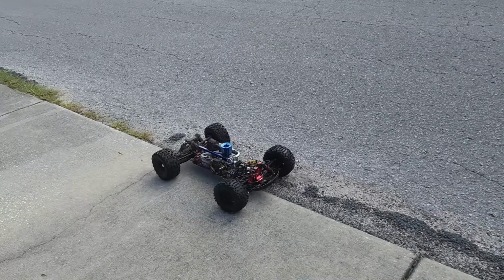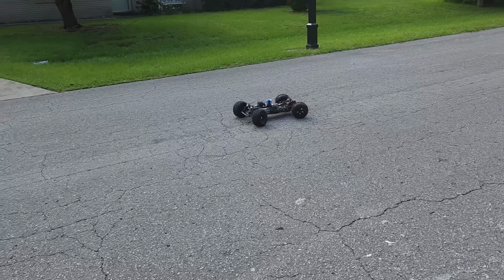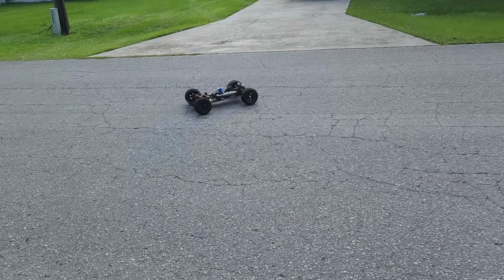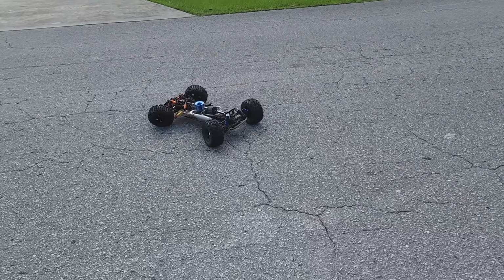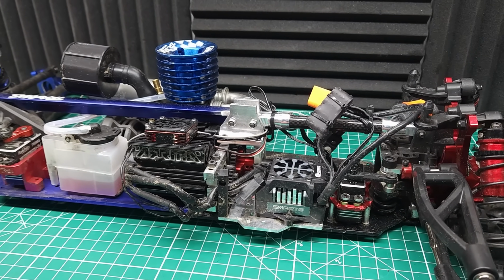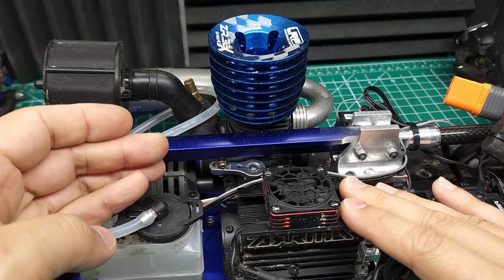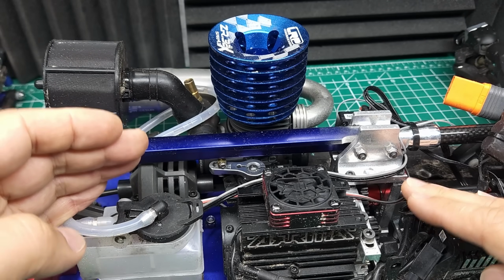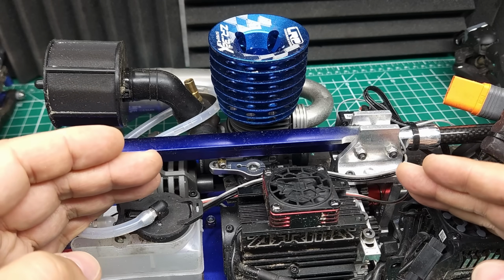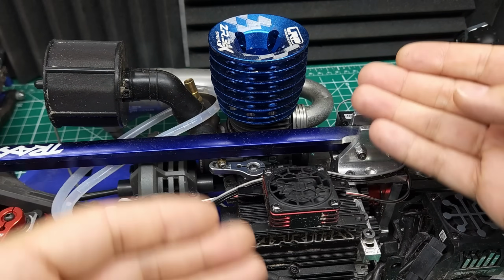One more thing I want to do before we wrap this up. I went ahead and switched the motor wires around, so now it's rear-wheel drive electric only with that four-wheel steer, and it feels pretty crazy. Guys, that was absolutely awesome, and as a proof of concept, this thing worked really, really well. Having the electric motor and nitro engine separated eliminated most of the problems we previously had. The electric motor provided plenty of braking, and they seemed to work really well together.